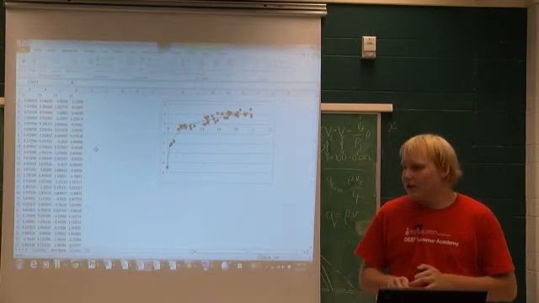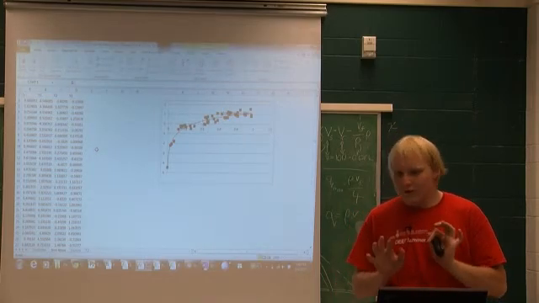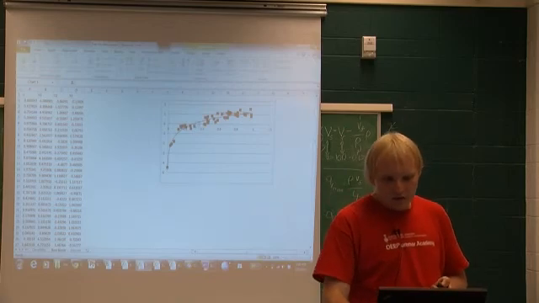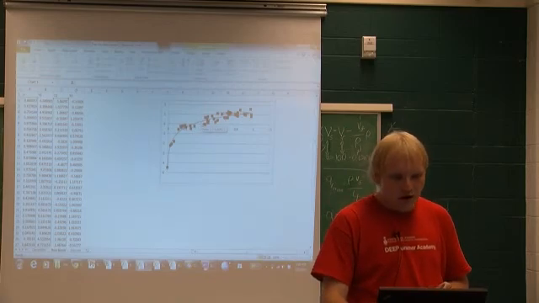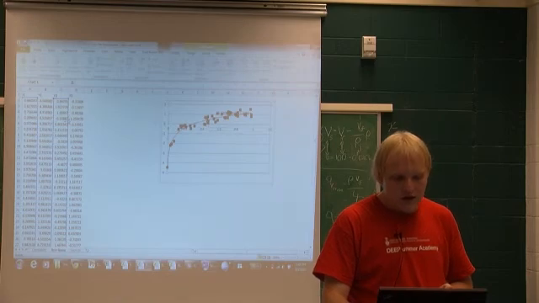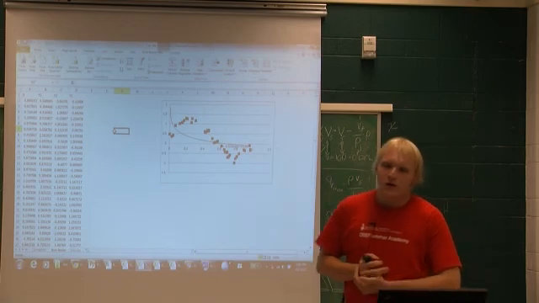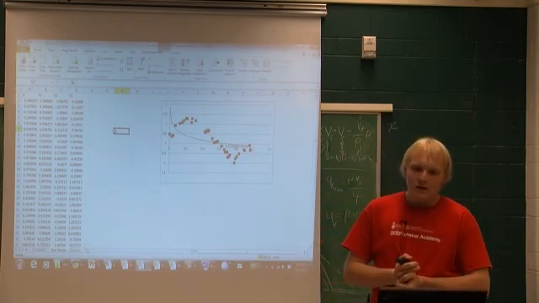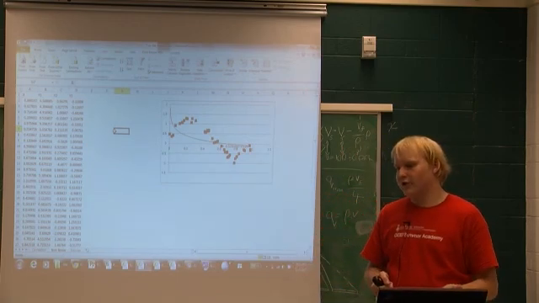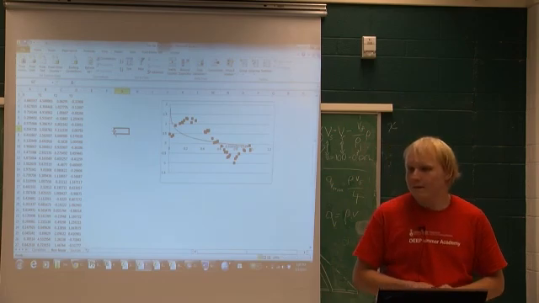Now I'm going to get you guys to spend 2 or 3 minutes trying to figure out how to regress y3. Again, we're going to click on the data set and drag this over to y3. This gives us a much more interesting scatter plot that clearly the logarithmic function does a terrible job of regressing.